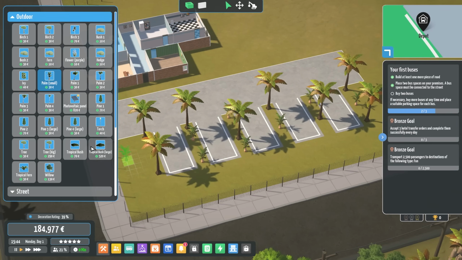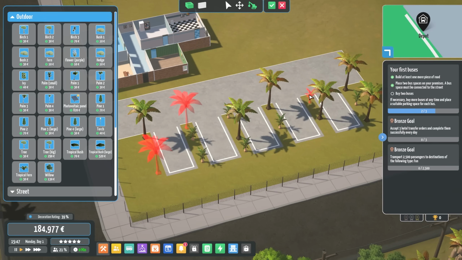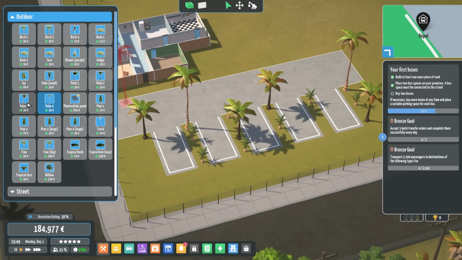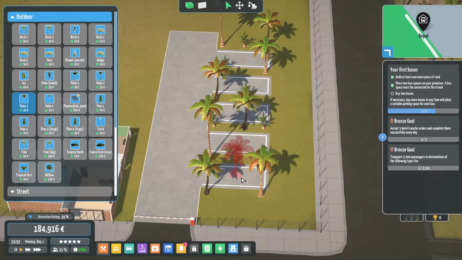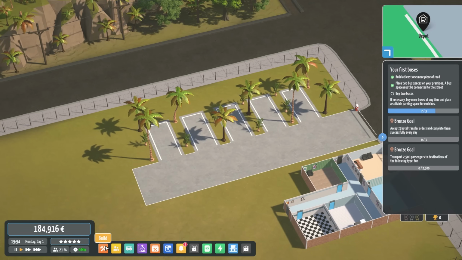What else do we get that's new? Oh, there's more palm trees. Right, do you know what? Scrap those ones. We're playing around with different designs. In a weird way, I like it. Right, I'm getting too sidetracked right now.